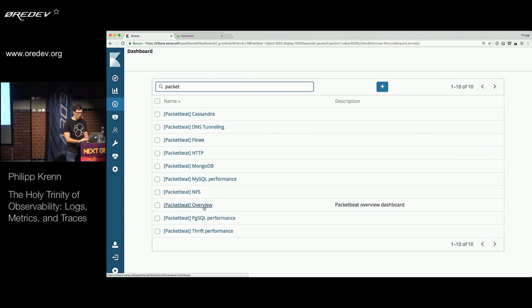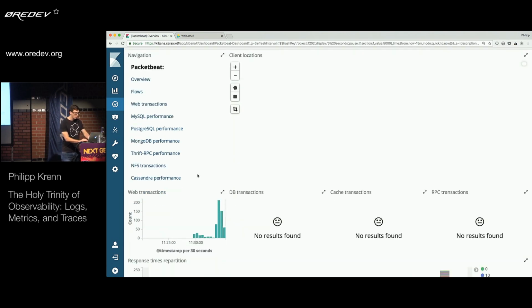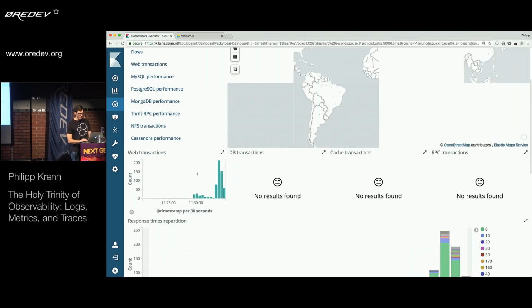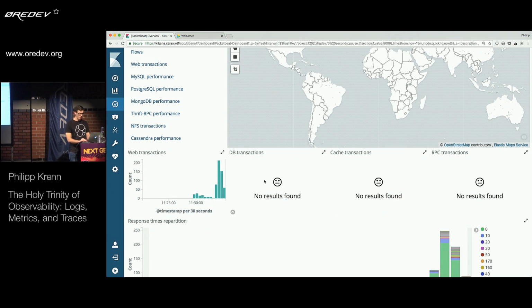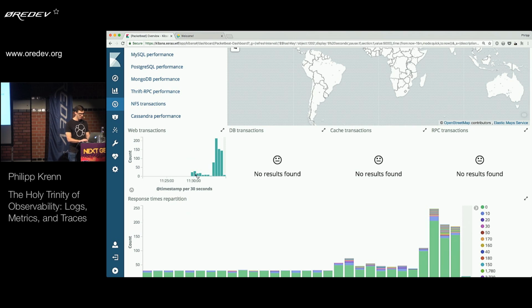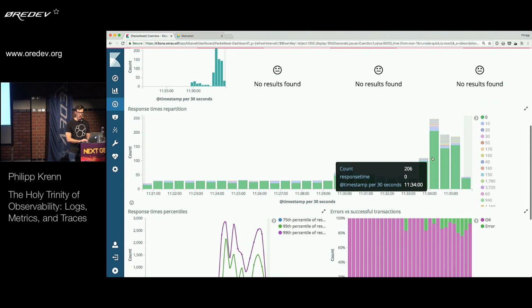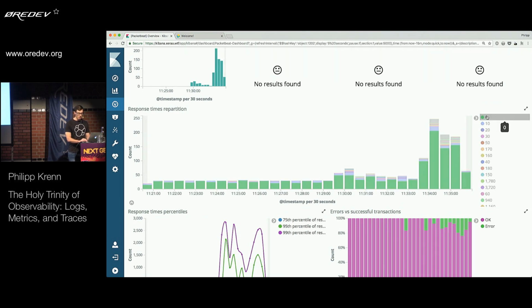And then you can see, okay, we have an overview page. Let's jump to that overview page. That overview page will just show you how many requests you have done. Since I don't have a cache or a database running here or an RPC system, we could monitor those as well, but I just have web transactions or HTTP here. So thanks for the requests. You can see we did very few, and then you jumped in and we got up to 100 or 200-something requests here. You can see how many requests you had in total, and the color is actually telling you how long they took. Like up to 10 milliseconds, 10 to 20 milliseconds, etc.